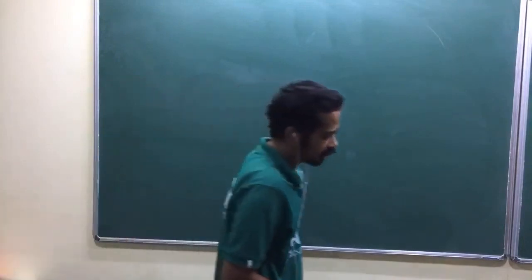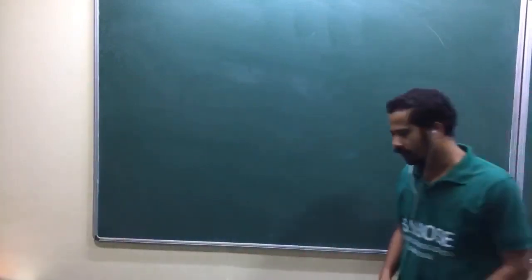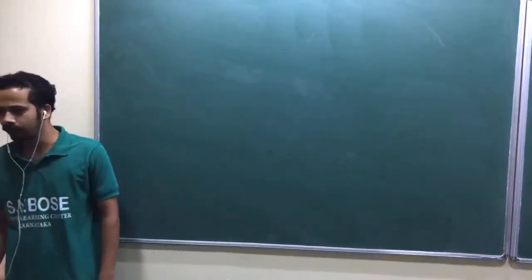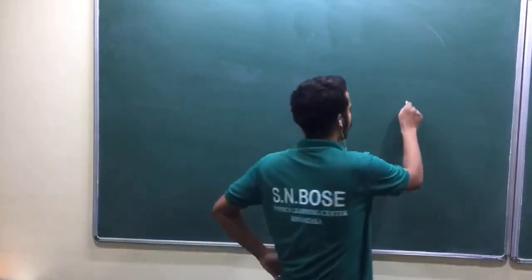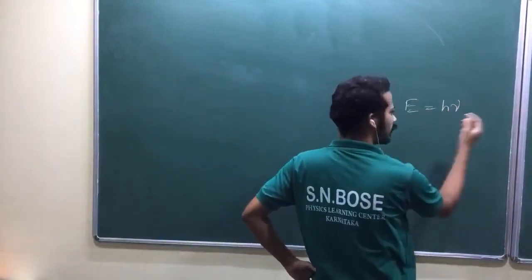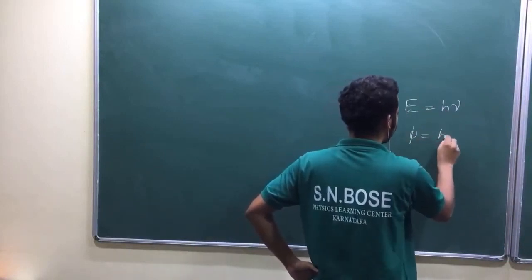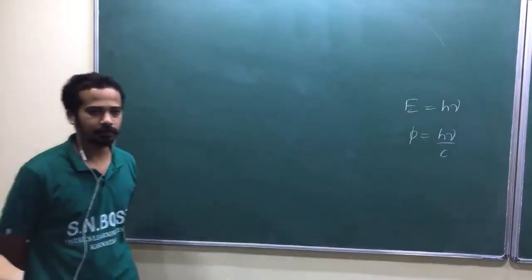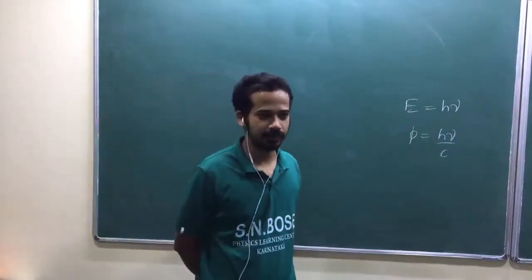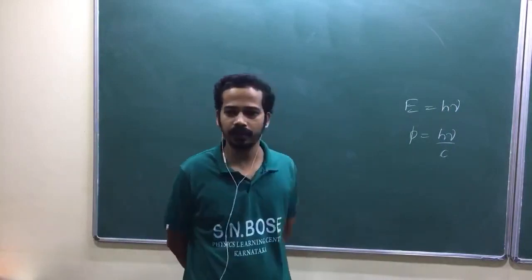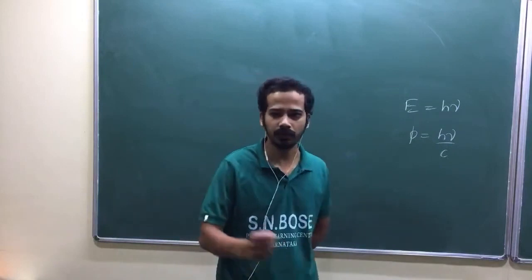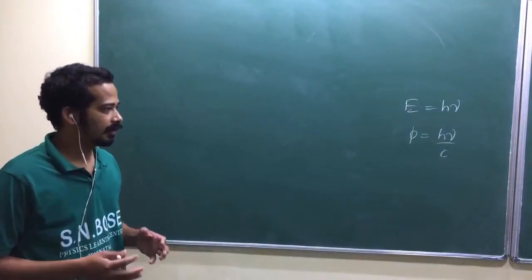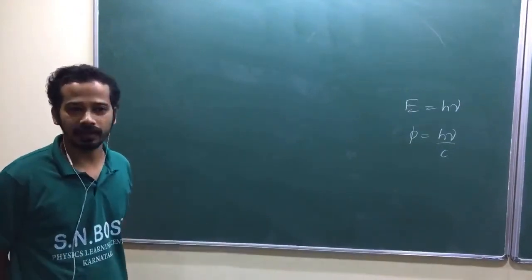After the photoelectric effect, Einstein said that radiation is composed of particles called photons, and a photon has energy E equal to h nu. They also said a photon has momentum h nu by c, but that cannot be verified in the photoelectric effect, because the photoelectric effect is an absorption process. So where would you verify momentum? You will verify momentum only in a collision event. That's why the photoelectric effect will not satisfactorily explain the photon nature.